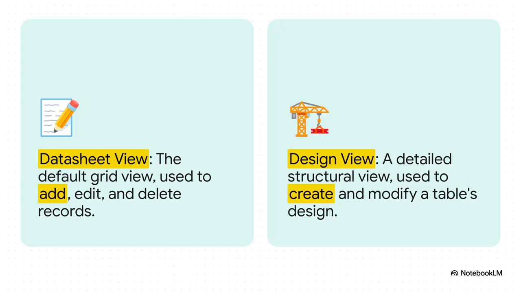Now, when you're working with these tables, you kind of get two different ways of looking at them. First, there's Datasheet View. That's going to look really familiar, just like a spreadsheet grid. It's where you type in your data, make edits, that kind of thing. But then you flip over to Design View. And this is like looking at the blueprint of a building. It's where you, the architect, decide what each field is for, what kind of data goes in it. You build the whole structure here.